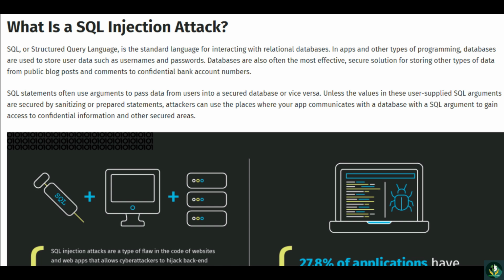So there is some relation between network reconnaissance and SQL injection. First we need to know what SQL injection is. SQL, or structured query language, is the standard language for interacting with relational databases. In apps and other types of programming, databases are used to store user data such as usernames and passwords.